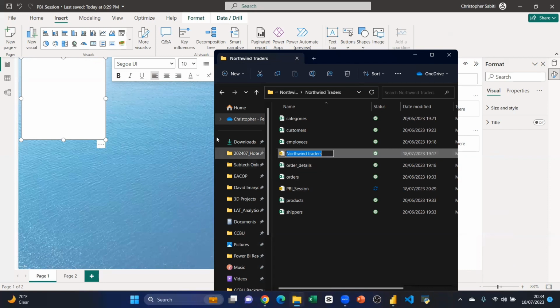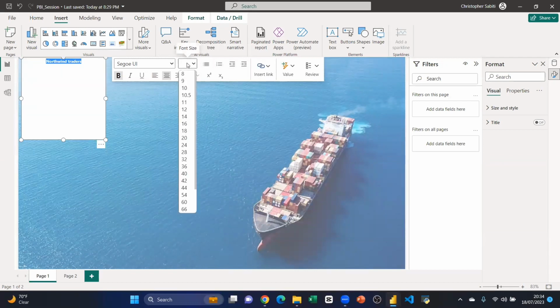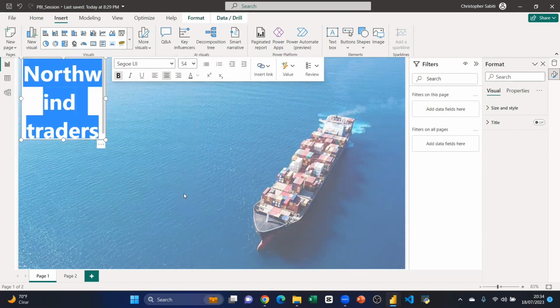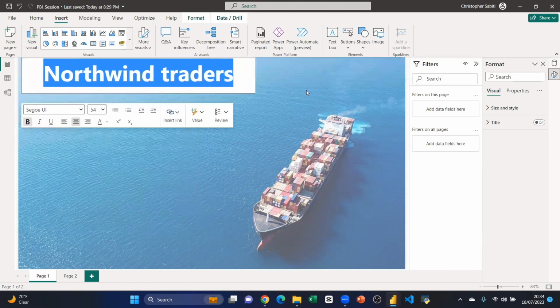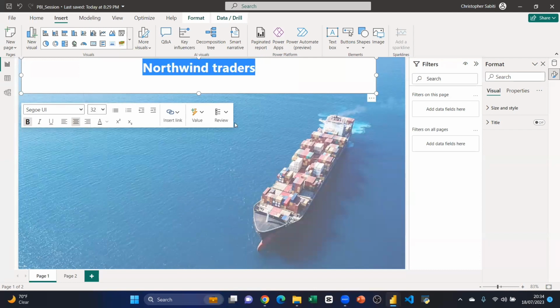Some of the things I'll copy paste because of the time we are remaining with. So when I copy paste this, you can go ahead, select it, bold it, center it, then make sure that you put this to around 54. Then putting it to 54, I can stretch. 54 is so much, I can bring it back to 30.